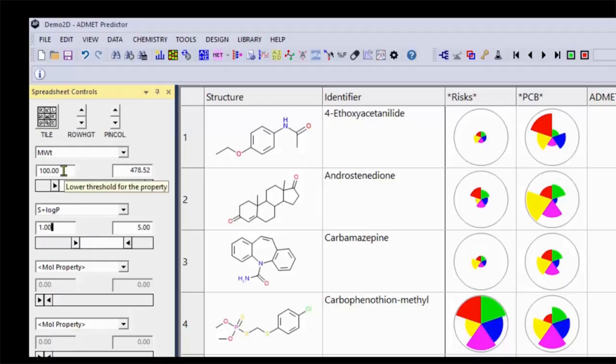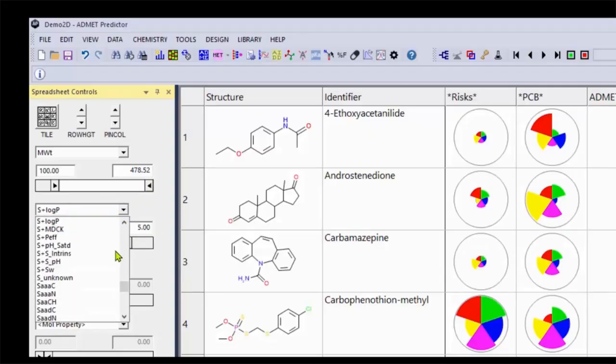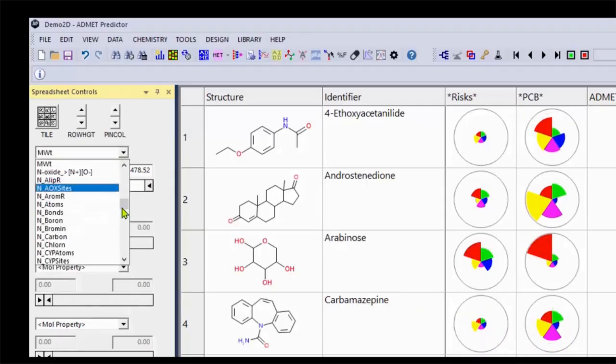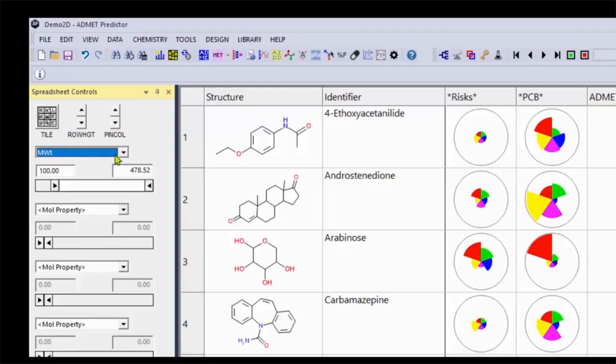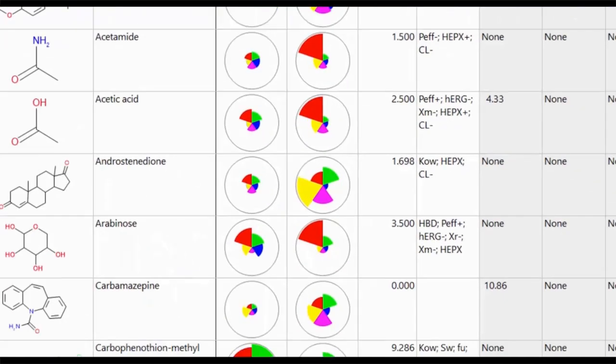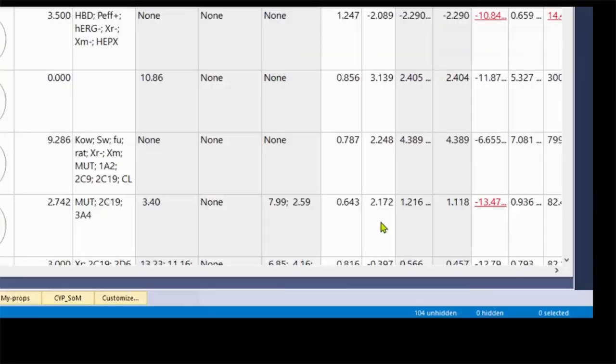Molecular weight between 100 and 478.2, log P between 1 and 5. And then if I want to just go back to the original one, I can just click this one back up to mole property, and this one too, and you'll see that all of the rows will be displayed.